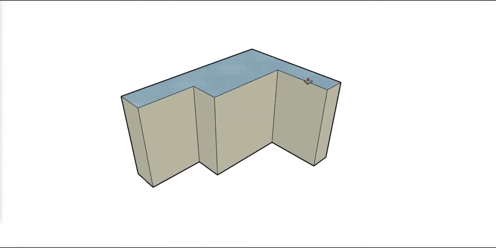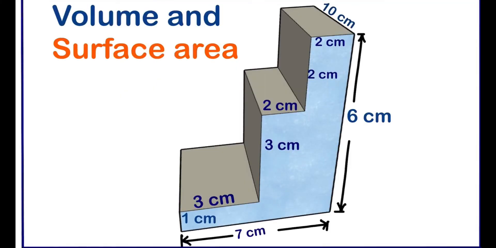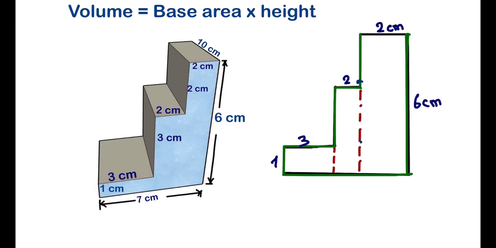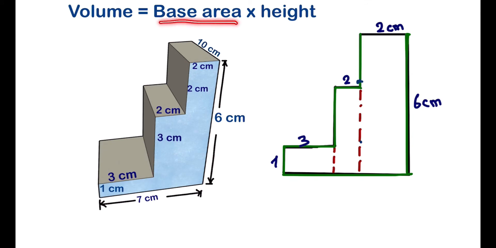If I flatten the shape, we are going to have the base times the height — this section of our solid shape is called the height. Today we are going to calculate the volume and surface area of a staircase pyramid. For all prisms, the bases are identical — this base here is the same as the base here, so this is our base. Volume equals base area times the height.